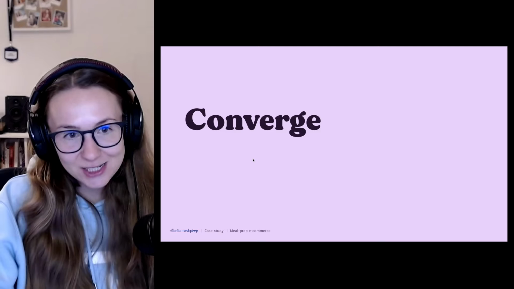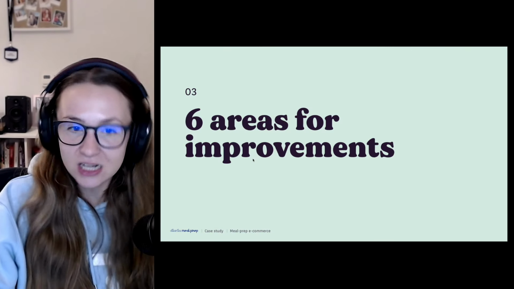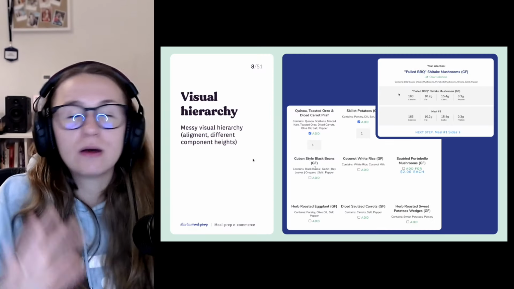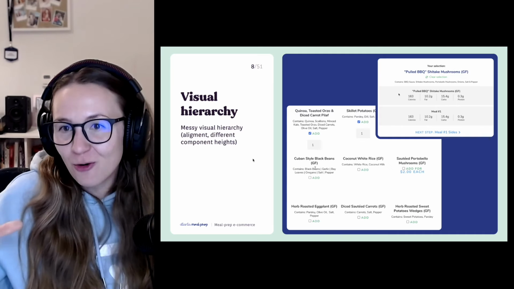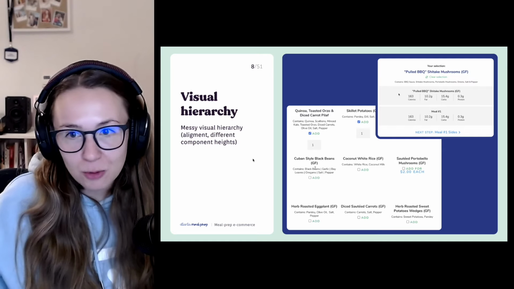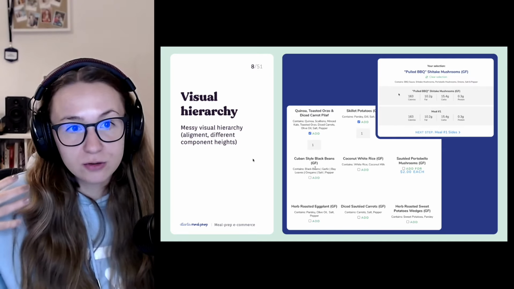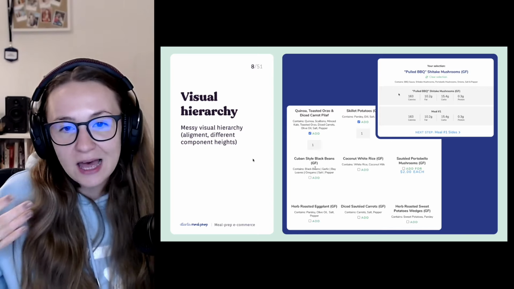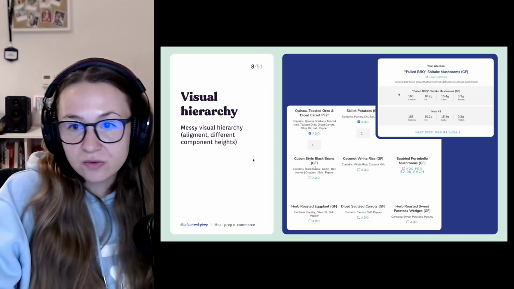Now, the next section was converging those insights, and by that I meant that I wanted to outline 6 areas for improvement. Based on all of the insights, actually, I couldn't fit all of them. I needed to focus on the most important ones, and the way for me to communicate it was to group or cluster them by the most urgent and important things to design for, because we cannot fix everything in the world. We have to prioritize, and these are the priorities I was going for. The first one was visual hierarchy.